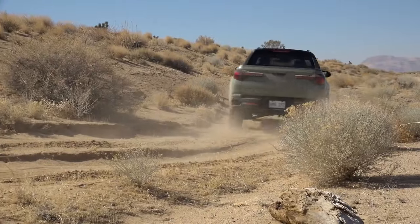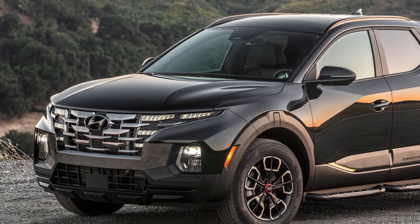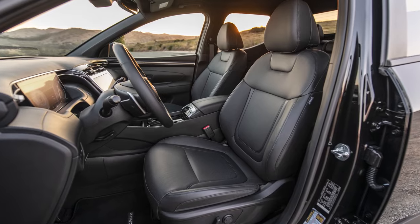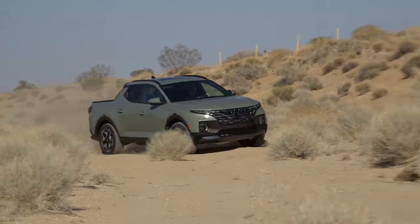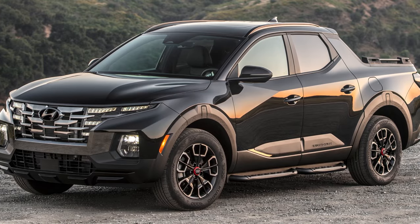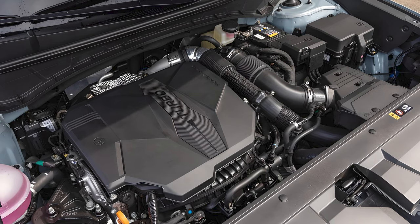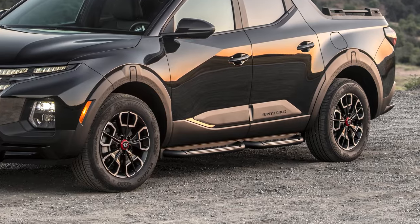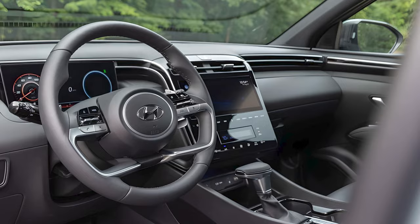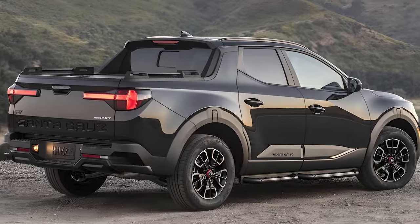Hyundai has a genuinely good compact truck in the 2024 Hyundai Santa Cruz. Much as the Maverick is related to its Bronco Sport SUV kin, the Santa Cruz is essentially a Tucson compact crossover SUV. There are two powertrains available: the SE and SEL are powered by a 2.5-liter four-cylinder making 191 horsepower and 181 pound-feet of torque, while the Night, XRT, and Limited trims come with a turbocharged 2.5-liter four with 281 horsepower and 311 pound-feet — figures much better suited to urban driving. With the base four-cylinder, the Santa Cruz is rated to tow 3,500 pounds, but with the turbocharged option it can tow up to 5,000 pounds.